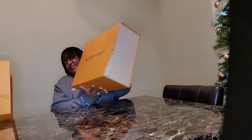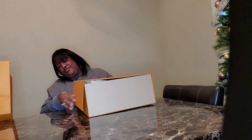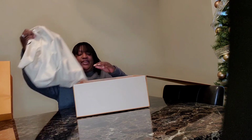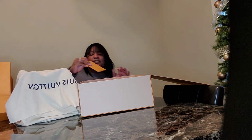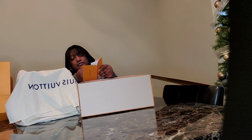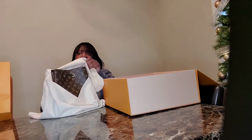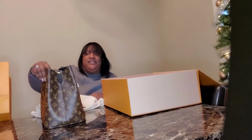And this is the box that it came in. You guys know the deal. You know the drill. It has a magnetic closure. And it has a dust bag. It's in a dust bag. And this is the receipt. I'm just gonna put this right here, and so let's see what we have. It is the beautiful Neonoe.